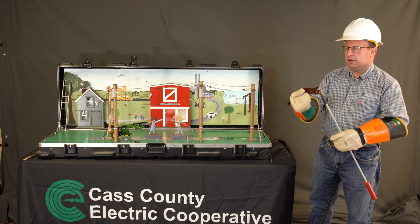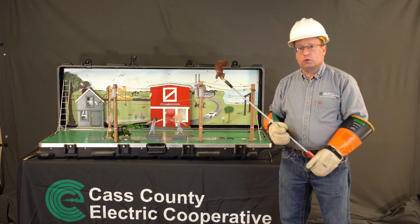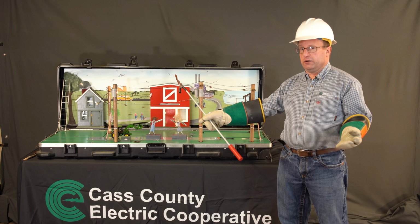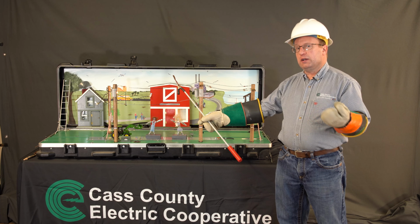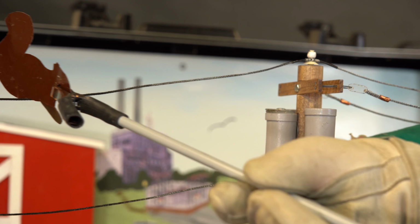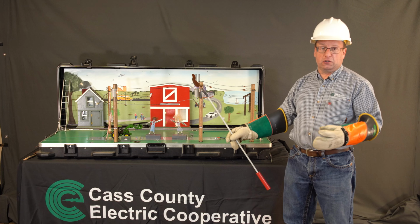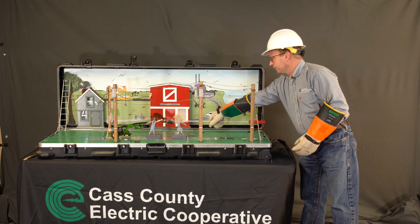So next, I'm going to have a squirrel help me out here. And you've probably seen birds or squirrels up on power lines. Hopefully everyone knows now, if the squirrel is on the power line, they're okay and they're safe. I'm going to ask the class, you can just answer to yourself, how can that be? How can they be on that energized power wire and not get hurt? And I know you all answered they didn't have a path to ground. Because now if they touch something grounded and that energized wire, now electricity is going to flow and they're going to get shocked and or electrocuted.